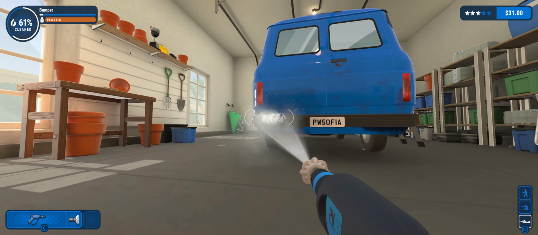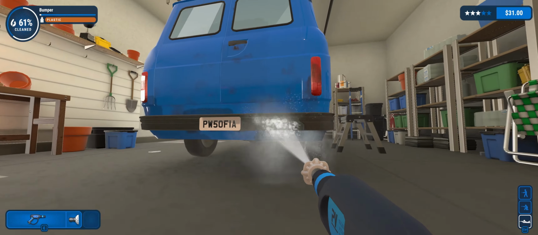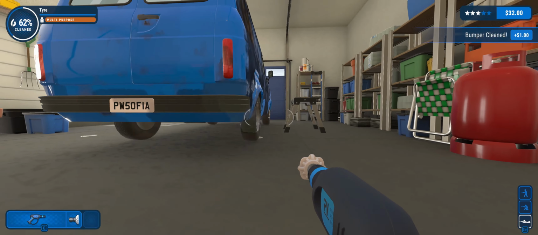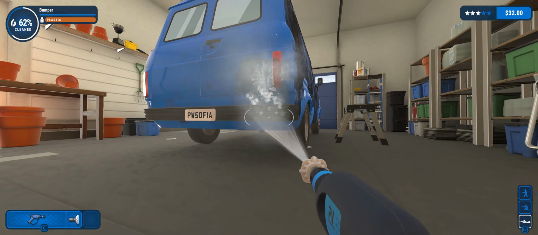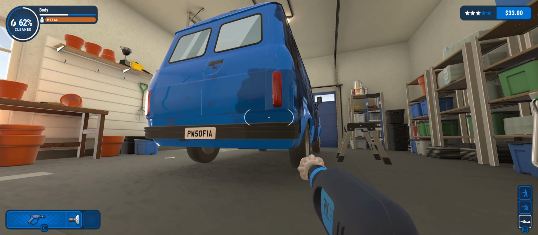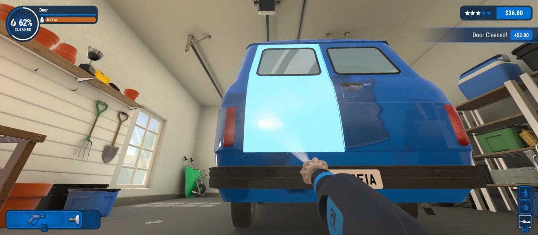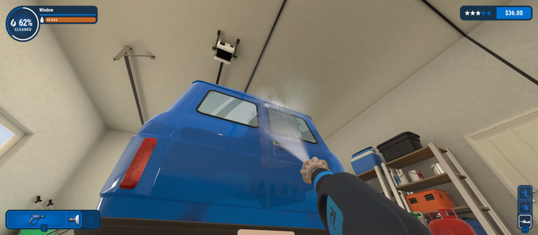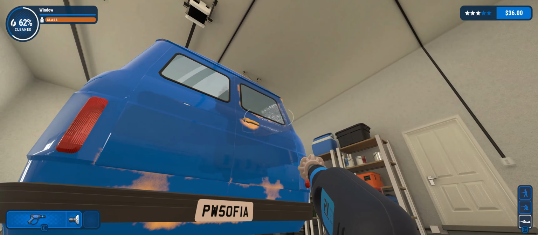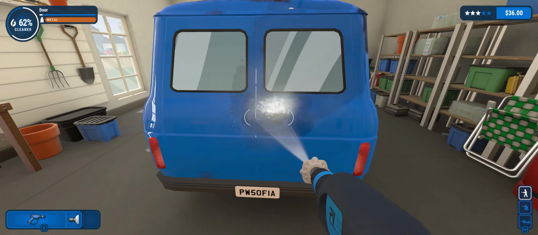Okay. Just look at the back of that car. Got another one of the bumpers cleaned. Oh, the brake light's cleaned. Another brake light cleaned. Door cleaned. What's this one? It's everywhere on this door.